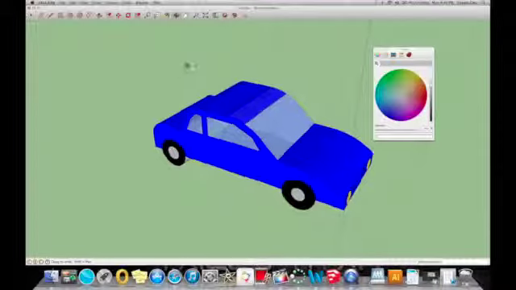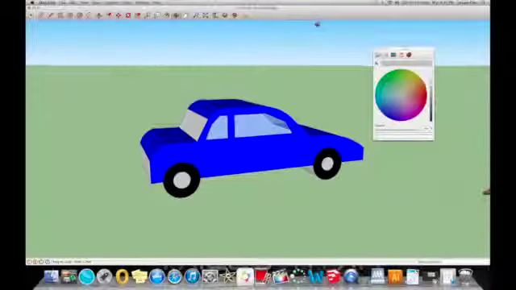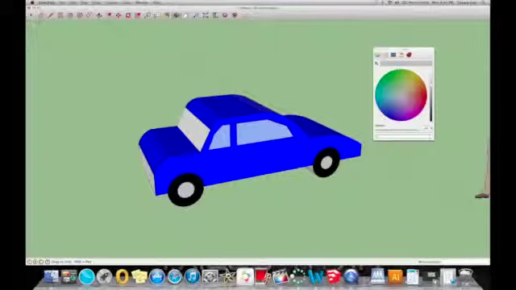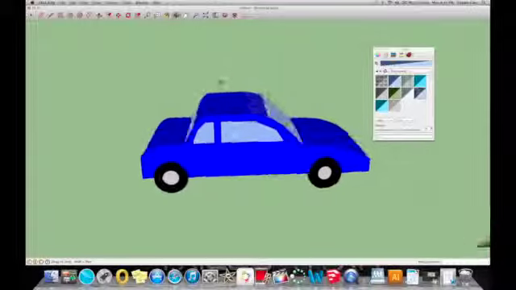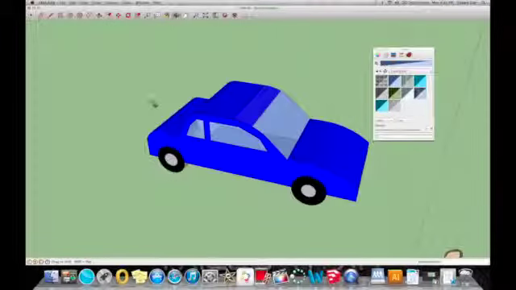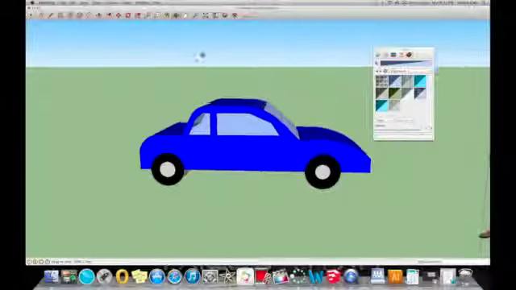Alright, so after painting, this is what I would, oops, I missed a couple areas. Okay. Alright, now after painting it, this is what I would call an acceptable car for a first-time designer in SketchUp.